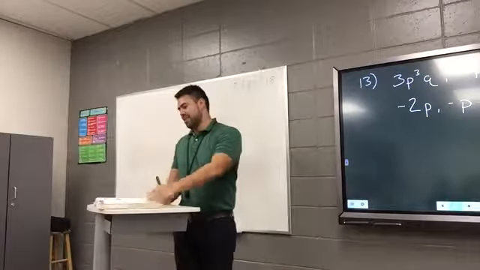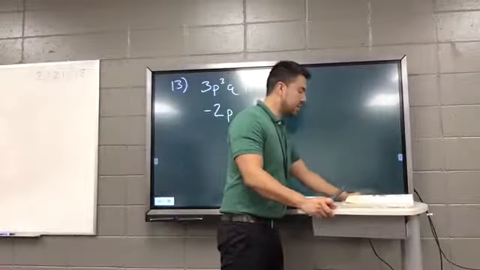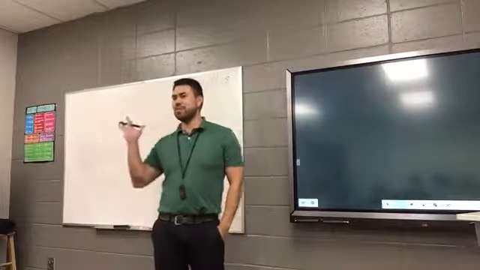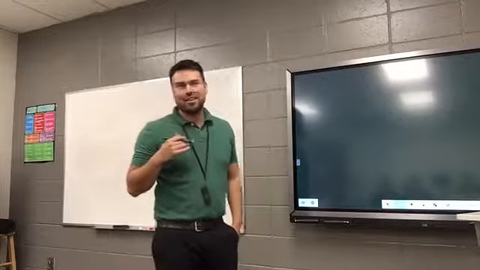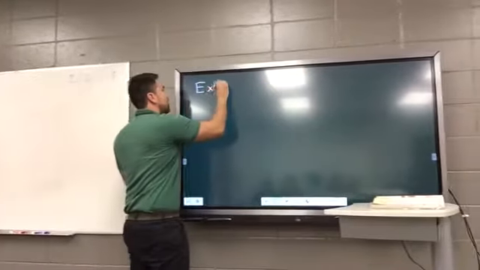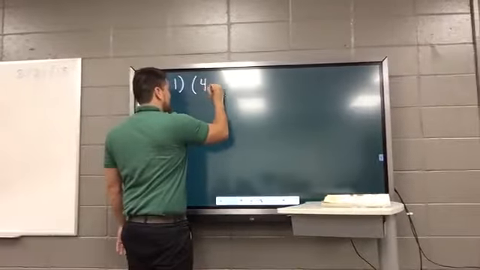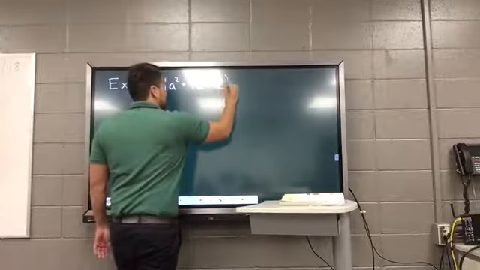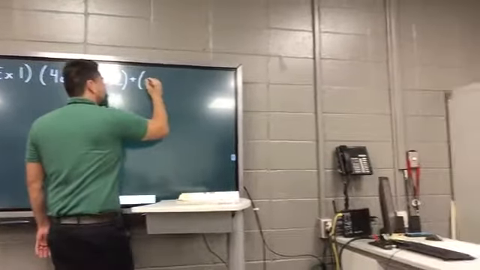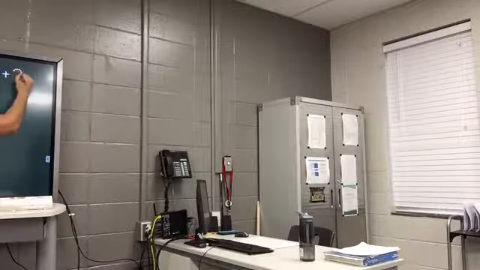Okay. Let's actually put it into practice. Example number 1. So go back to 523, example number 1. Can somebody do me a big favor? One of the biggest favors you could do for me today. Can you just read example number 1 for me so I don't have to keep going back and forth? Josh, go ahead. Find 4a squared plus 7a minus 12 in parentheses plus in parentheses negative 9a squared minus 6 plus 2a.